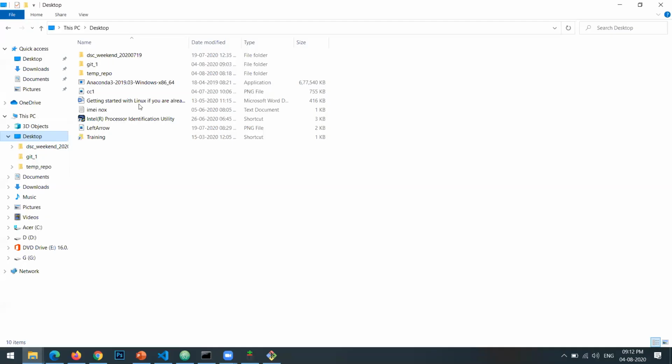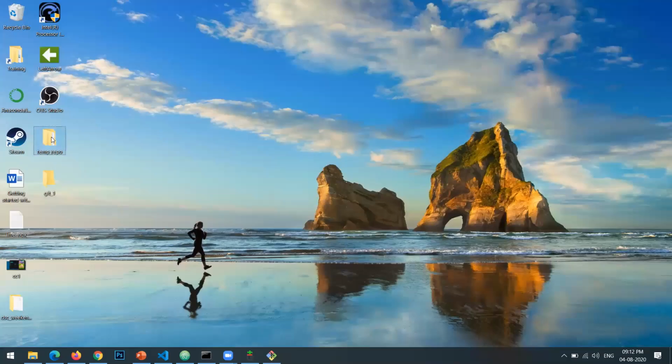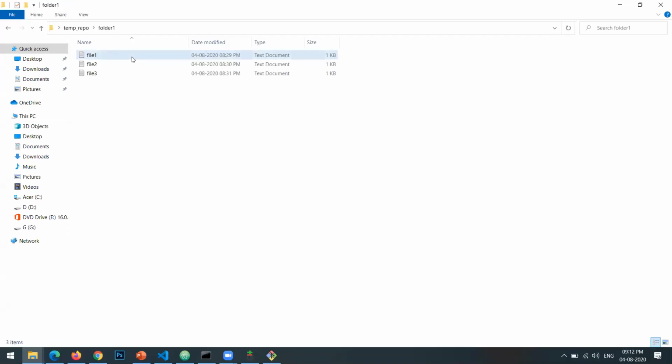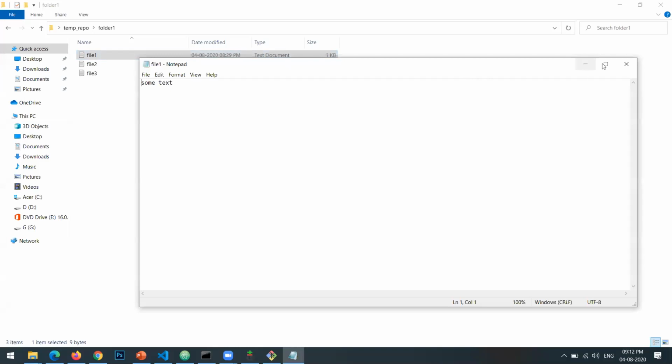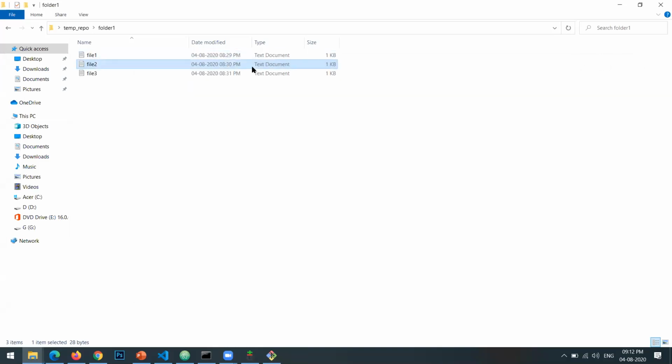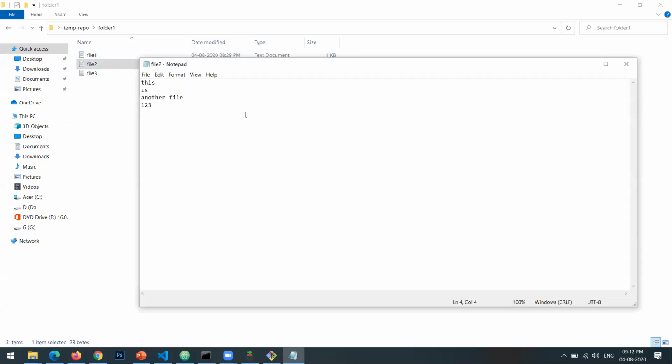And once that's done, I'll go over here. Let's modify the file number. Okay, and let's remove one line out of the file and add some numbers over here. I'll save this.